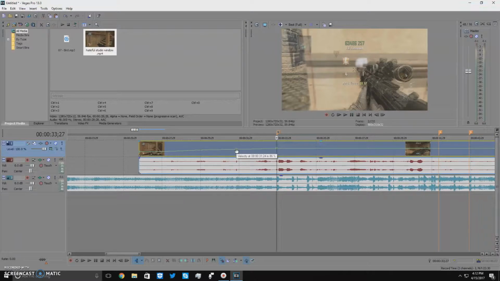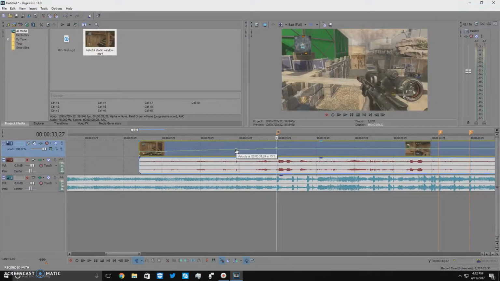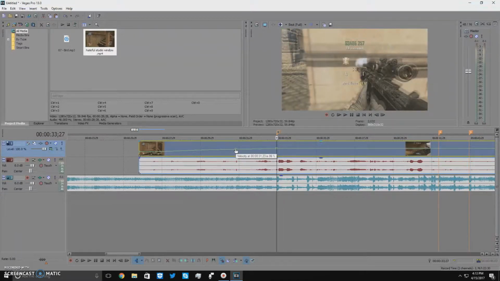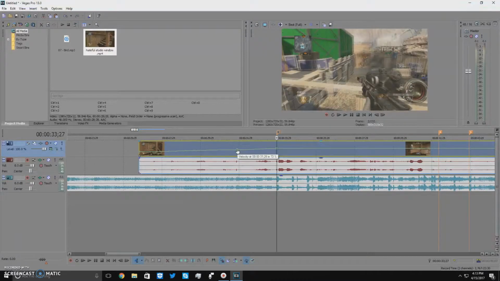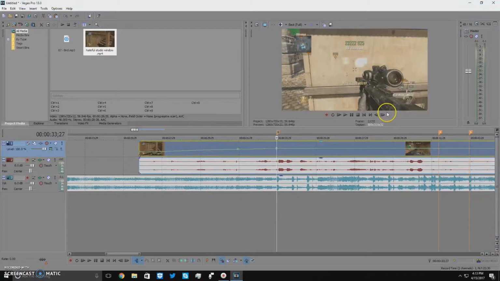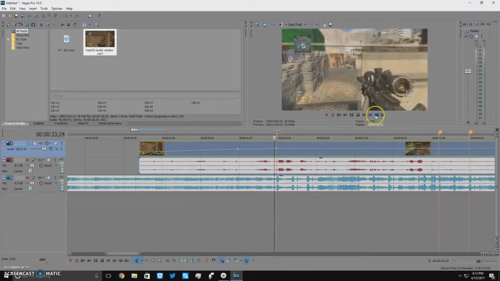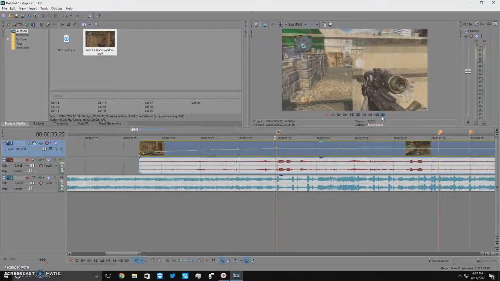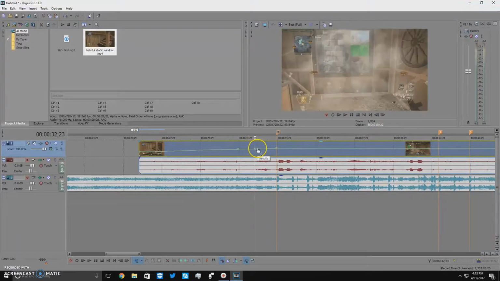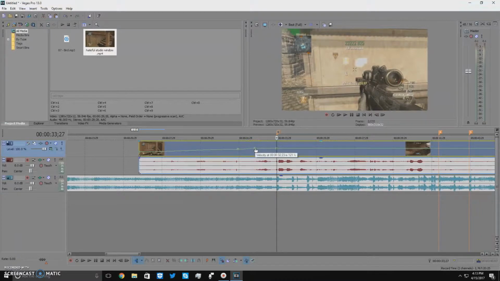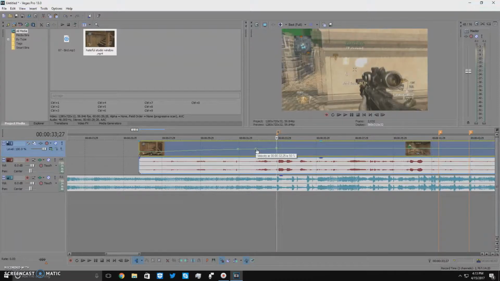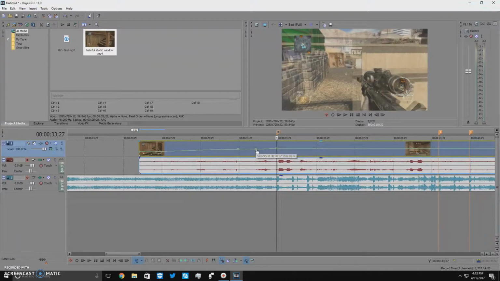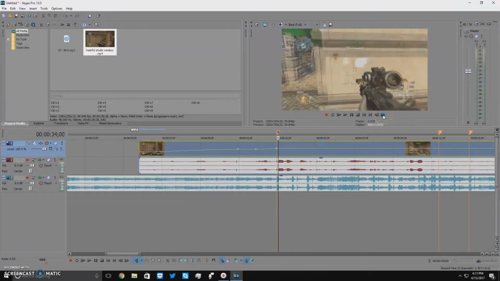Right till you get that first hit marker, that's how you want it. And maybe even add an extra one if you need, right until you pretty much get it right on there. Like right there would probably be perfect. Nope, still not perfect. All right, perfect. Right there you can barely see the hit marker, so as soon as it goes, it shows the rest of the game.